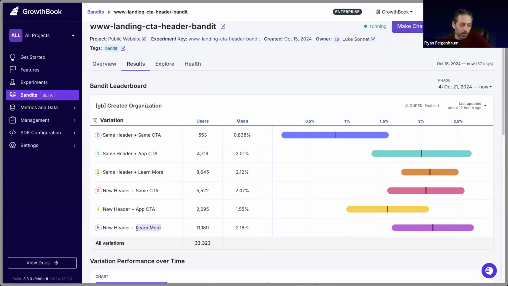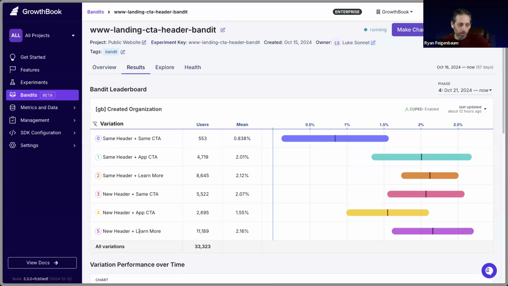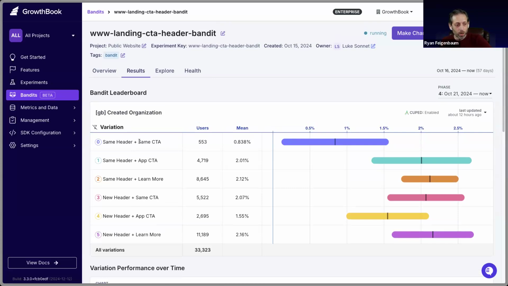We were really shocked that Learn More seemed to perform better, especially for the button call to action, and our control performed the worst. Now, there wasn't necessarily a clear winner. We were also running this test as we were making changes to how bandits worked, but get a good sense here of what a results page for a bandits experiment looks like.